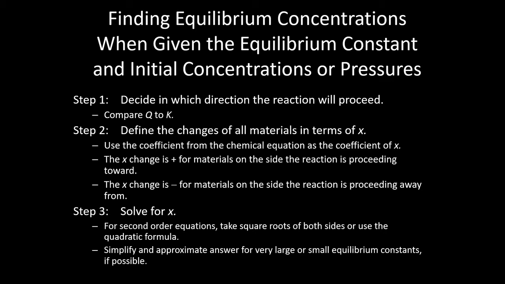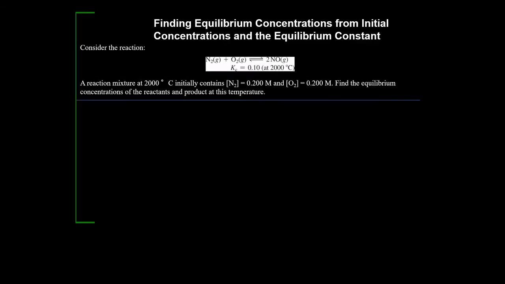So we're going to then plug those unknown values into an ice table, and we are going to get the equilibrium concentrations in terms of x, in terms of that unknown. And we will then solve for it, because at that point we will have an equation with just a single unknown, just that single unknown x, and we can solve that. So let's look at an example here. If that previous slide just seemed like a whole bunch of Charlie Brown teacher, hopefully it'll make a little bit more sense here if we actually work through a problem.